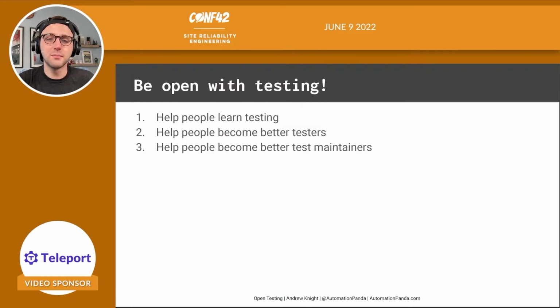So how do we get teams to break bad habits? I think our industry needs a culture change. If we could be more open with testing like we are open with our source, then perhaps we could bring many of the benefits we see from open source into testing. Things like helping people learn testing, helping people become better testers, and helping people become better test maintainers. If we cultivate a culture of openness, then we can lead better practices by example. Furthermore, if we become transparent about our quality, it could bolster our users' confidence in our products while simultaneously keeping us motivated to keep quality high.